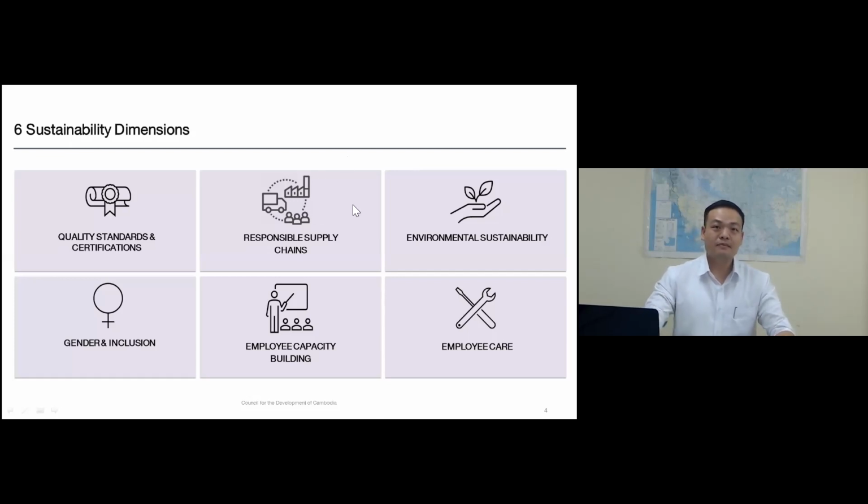Responsible supply chain is basically if your company partners with other well-known companies or companies that are doing more for society, then you can put them as a partner on this responsible supply chain. Environmental sustainability would mean that if your company is a manufacturing company, then your company can put that it follows laws and regulations and even does more by cutting carbon emissions or something like this. And it will qualify under environmental sustainability.